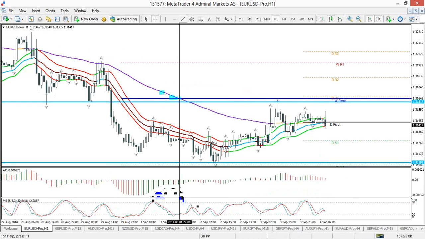Now from this point of view, the hourly chart, you can see the retracement right in here actually breaking to the downside potentially. We're not there quite yet. Price is trying to break through the daily pivot point. It's trying to break through the moving averages. You see, this was a retracement yesterday, kind of built a triangle after that. Now trying to break to the downside, in fact. So if we do break through that trend line, if we do break through the moving average, then maybe we won't get that higher retracement.